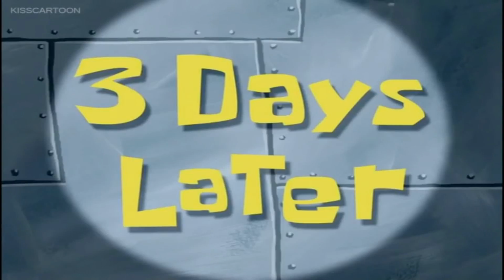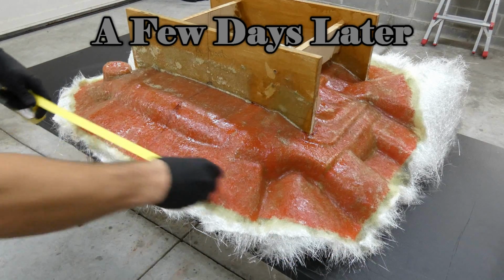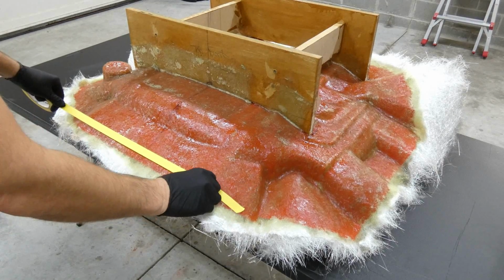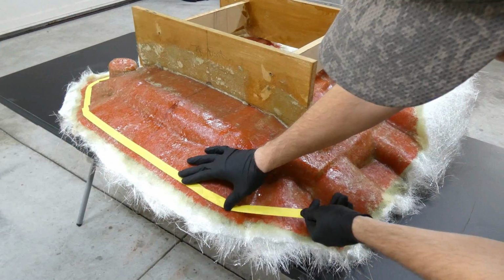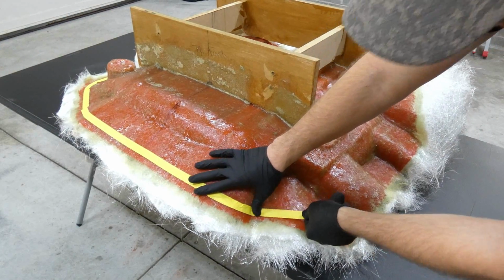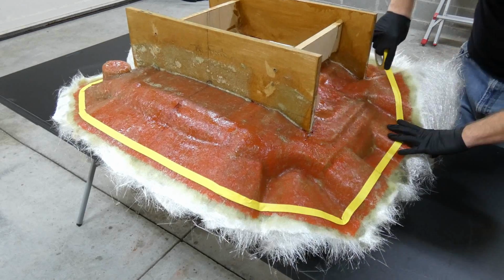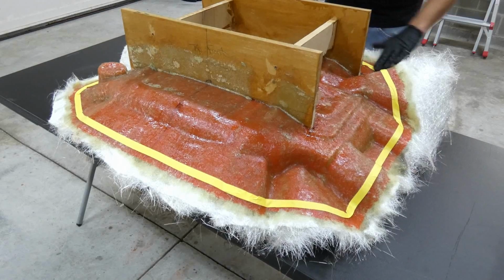3 days later. And after letting this sit for 3 days, we can start taping everything off so we can get ready for cutting. Now I'm just going to tape off the area just to give me something to follow with the saw. So I have some regular masking tape. I'm going to just mask off the edges. That's pretty close to where the flange material started. And we'll go around. It doesn't have to be perfect. I'm just using this as a guide. And there we go. And that should finish it off right there.